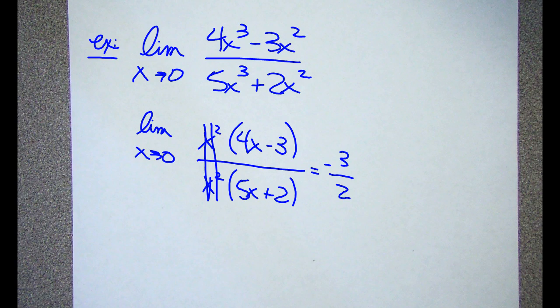You're just shortcutting it. So what else you might have done is say, well, there's 3, 2, 2, 3, so I'm going to take x squared out of everywhere, which will leave me an x there, nothing there, nothing there, or leave me an x there. And then plug in 0 and you end up with negative 3 over 2. So it's just 2 different routes to the same situation.